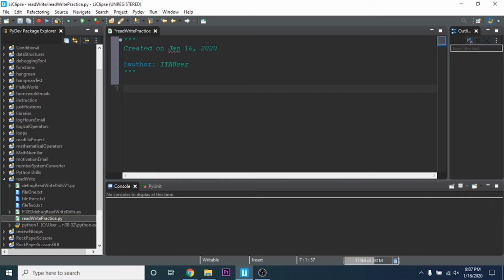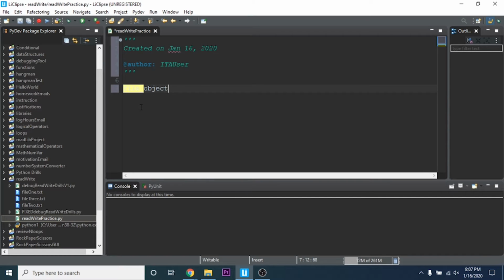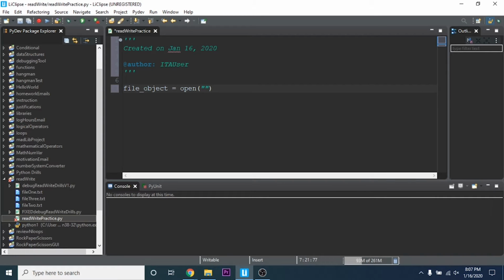So the first thing we're going to do is learn how to open the files. All you do is make a file object. This is kind of like a file variable. You're making something to store the file itself. Then you're going to open whatever the file name is. I'm just going to use this as an example, but you'll put the file name here.